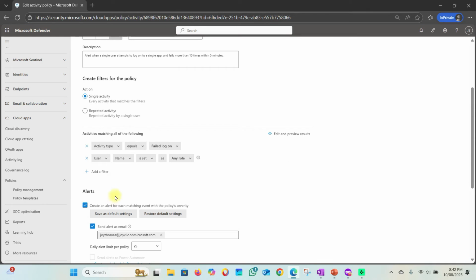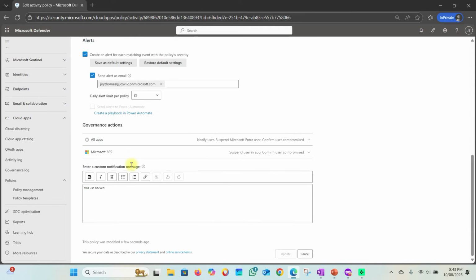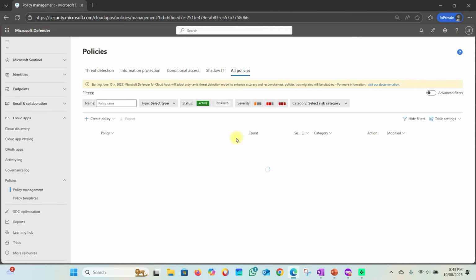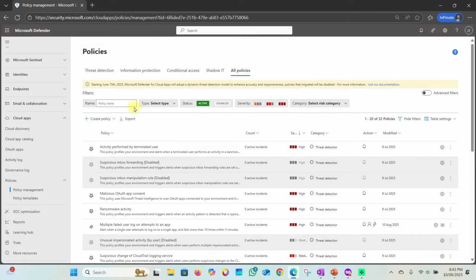But once the policy is created, after that only the users who fail to log in will be counted. The previous section is not counted in this area. So whatever happens after the policy creation, only then will the count be generated. So now you can see all the policies I created. I will just cancel this one. So now the policy is created.